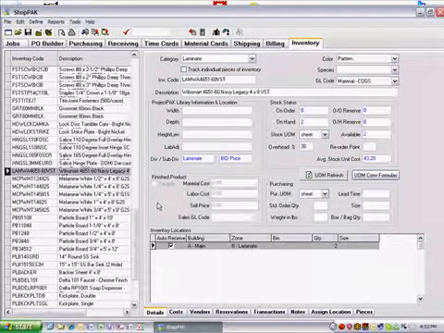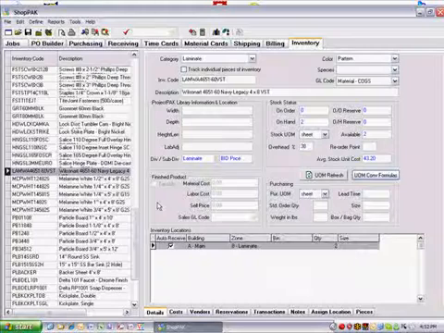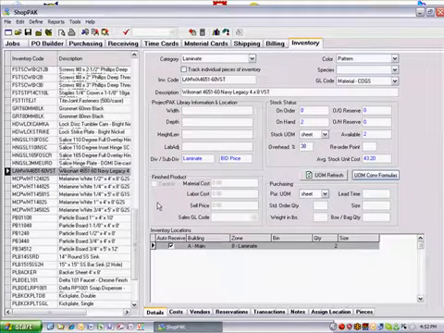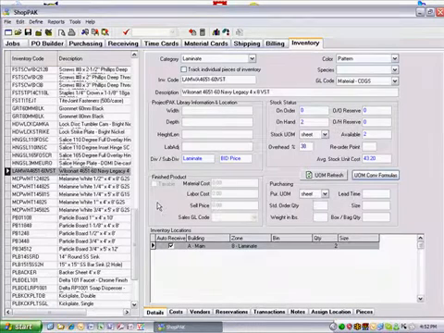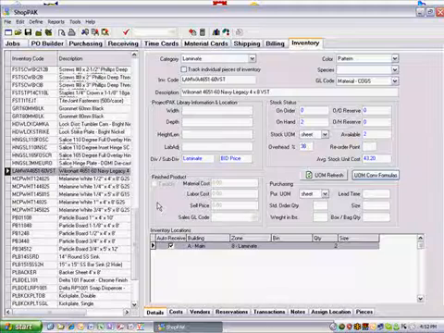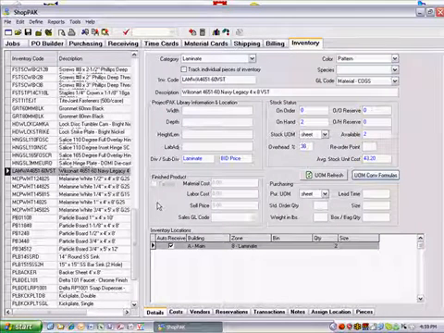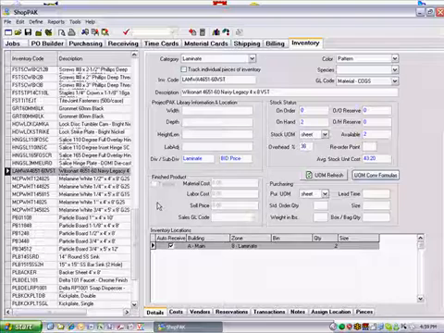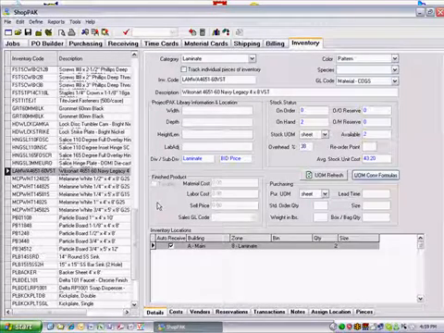Since they see several candidate inventory items linked to the same library item, they don't know which one to use and thus leave the inventory code blank. You can mix and match how ShopPAK inventory items map back to the ProjectPAK library. For most of your inventory items, it will make sense to establish a one-to-one relationship. For some of your inventory items, however, you may want to set up a one-to-many relationship.